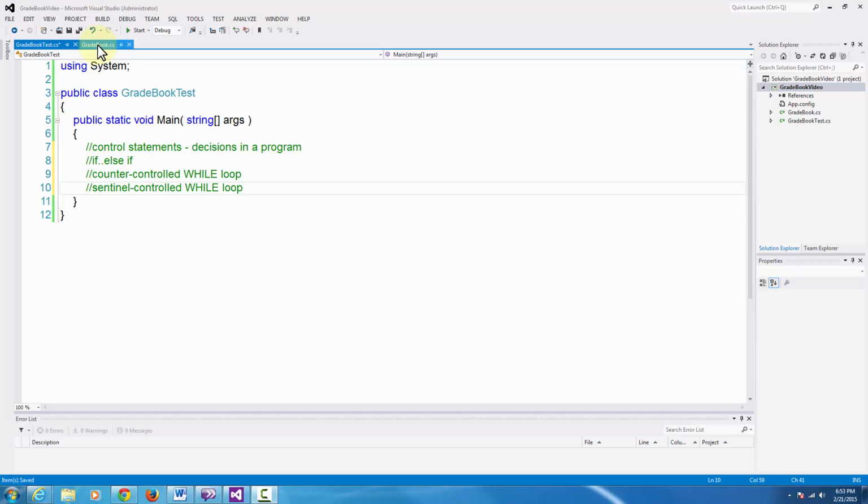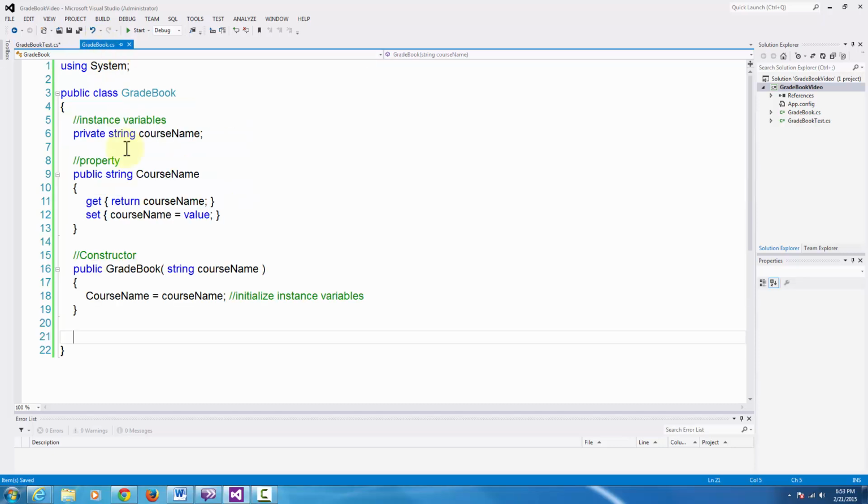Okay, so I have here the gradebook and the gradebook test. So I'm going to create some methods in the gradebook class here. If you remember, we have our instance variable, course name. We have the property for that course name. And then we have a constructor here that takes one argument. It has a parameter called course name.